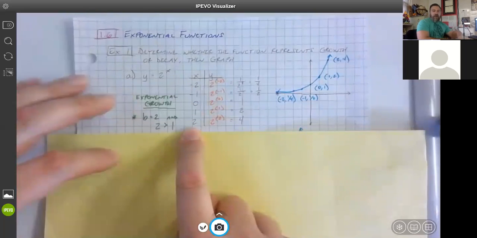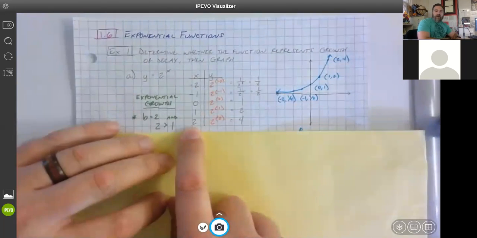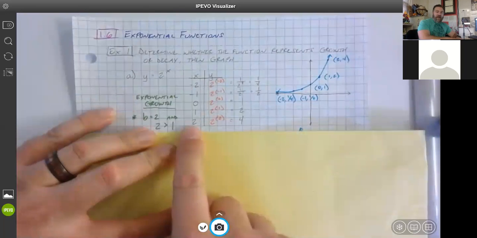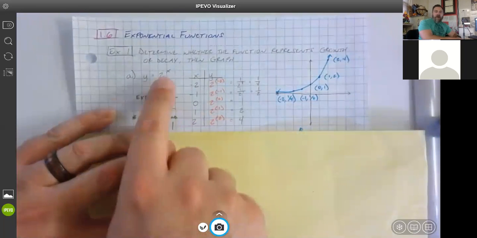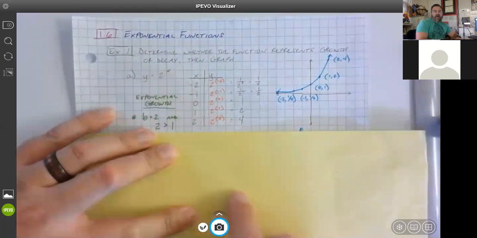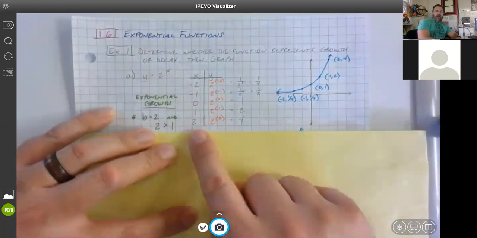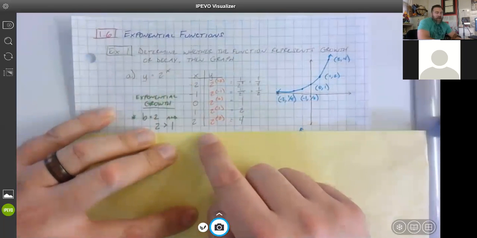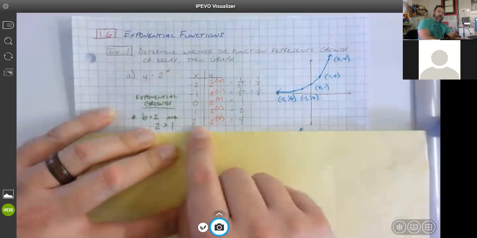-2 through +2. And basically what we're going to do is evaluate each of these values over and over again, which is to say I'm going to take each of these x values, plug it in for x, do the calculation, and see what y equals on the other side of it. In this case, some of these you might be able to do in your head and they're super fast. If you need a calculator, use a calculator. You will be allowed to use a calculator for your test.